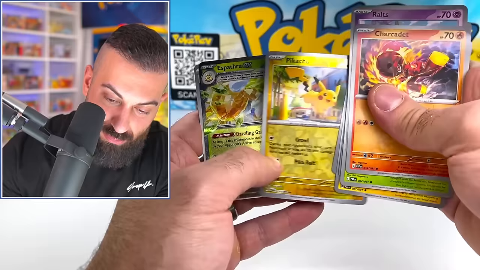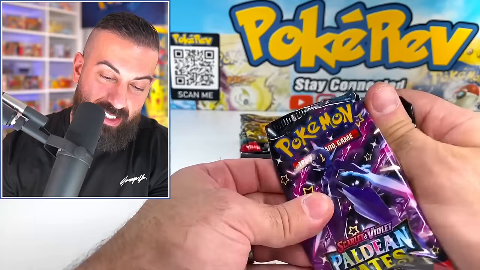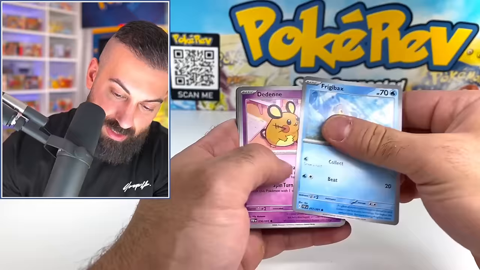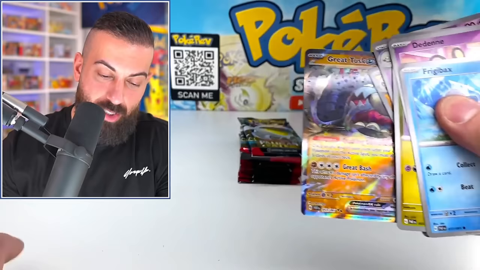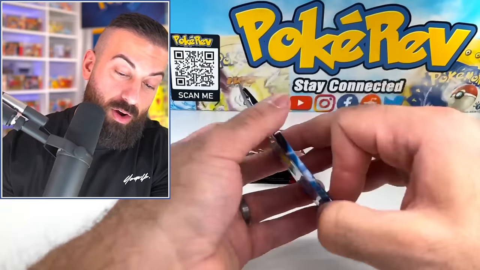Pikachu reverse. How many times are we gonna pull you? Wow. Paldean Fates. What is our fate gonna be here? Okay, Palma. Paldean Tuna, of course. Unbelievable. Wow, I'm losing hope here. The Great Tusk has returned. That is crazy. That's an entire case of Elite Trainer boxes with no special illustration rares yet, or possibly at all at this rate.